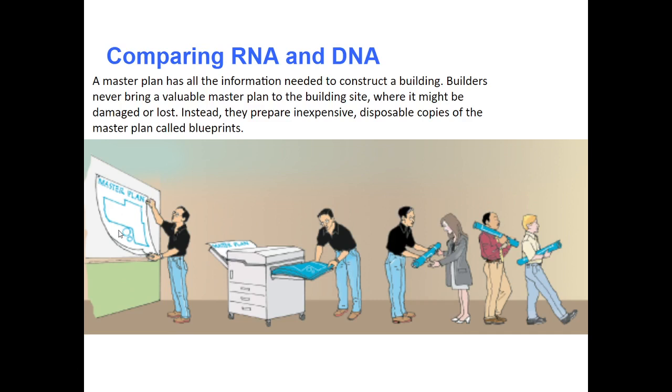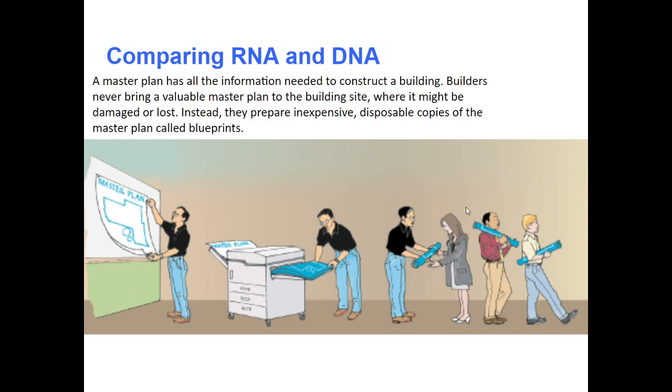It's because of this. If you can imagine that we're building a house or something, we have a master plan, that's the DNA. But the master plan, we only got one copy of it, and we don't want to take our one copy out to the work site because it'll get run over by a tractor or torn in half or something, who knows what. So instead, the nucleus makes a copy of the master plan and gives it to an intermediate, somebody like this lady here, who then takes it out to the construction workers.